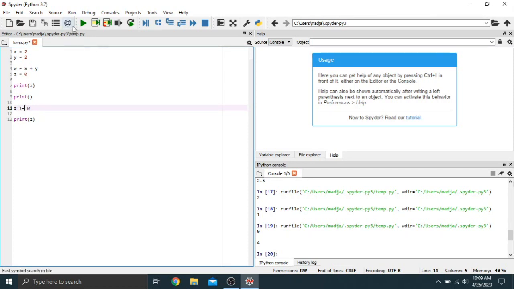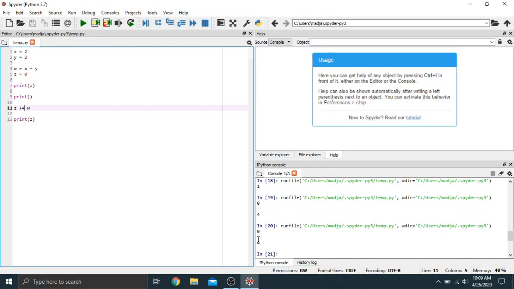What this will do is still give me the same result. So plus equals is the same as z equals z plus w. It's just a shorthand way of doing it. You also have minus equals for subtraction, times equals for multiplication, and division equals for division. Those are all the same thing.